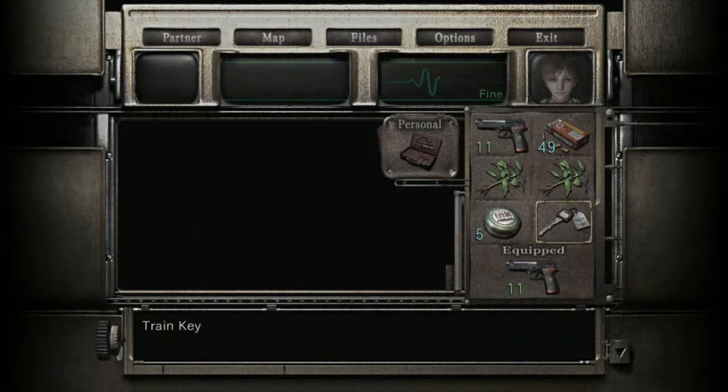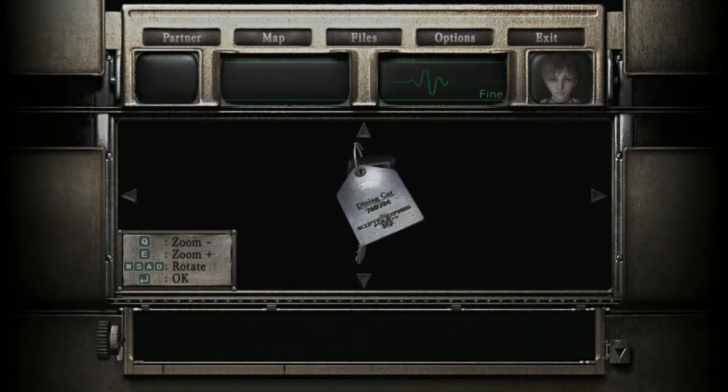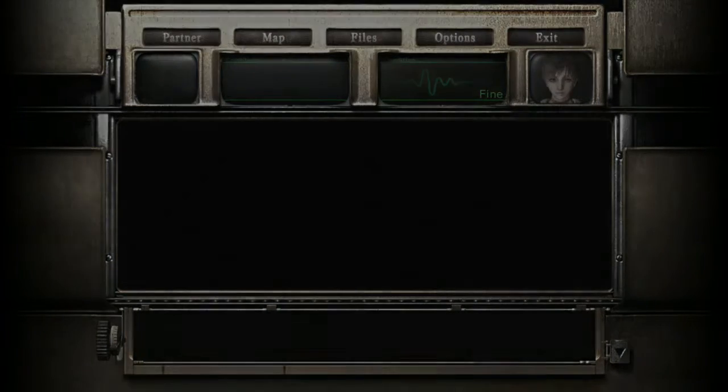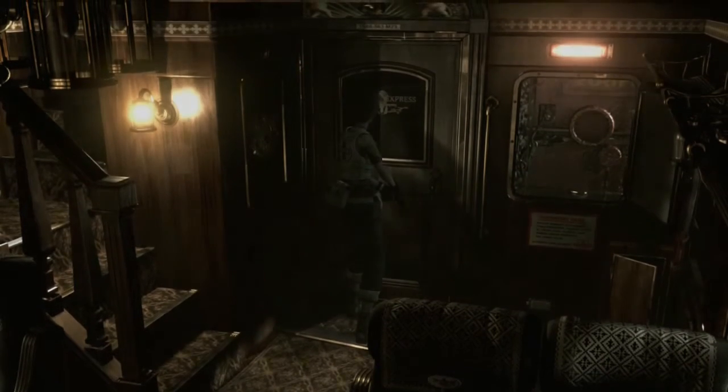And wait a minute, it's supposed to say something. You zoom in, and there we go, the tag reads dining car. So this is the dining car key. Wait a minute, it said that there was something locked before, so maybe that's the key to unlock it. Maybe that's it, I don't know, let me check.